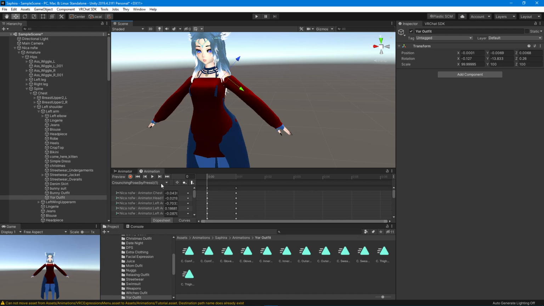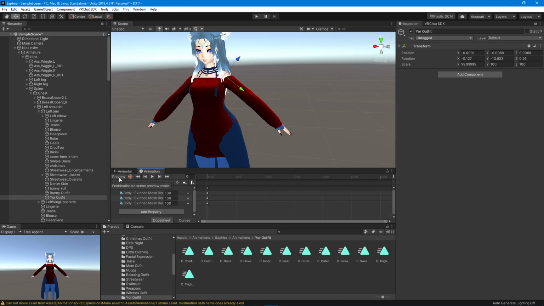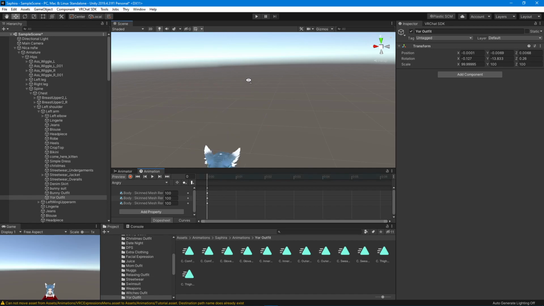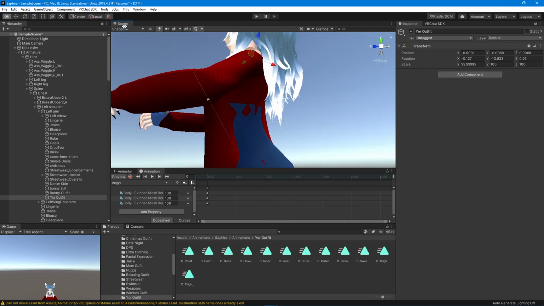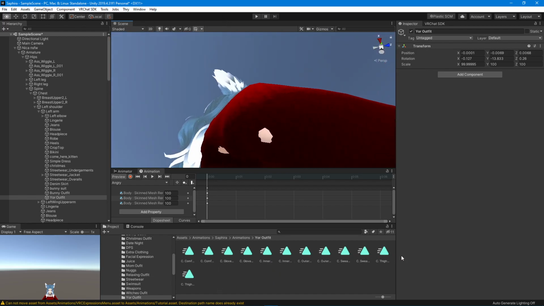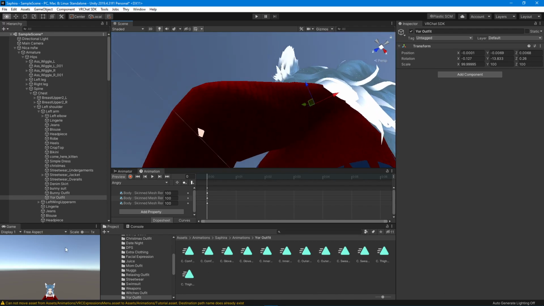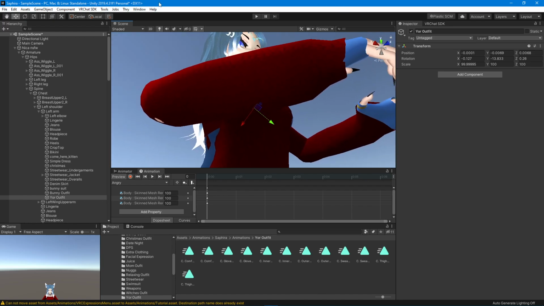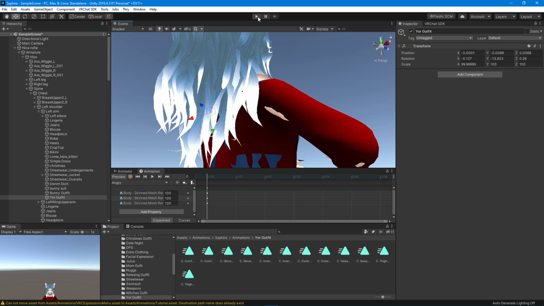Now, what I need to do is I'm going to actually put my avatar into preview mode because I forgot to do this. See, I have to check the elbow a little bit. See how there's just a little bit of clipping there? And we got a little bit of clipping under that arm, but not under that arm. So this is how you can change your avatar without putting it into the play mode here, which then you'd have to fix that later on.